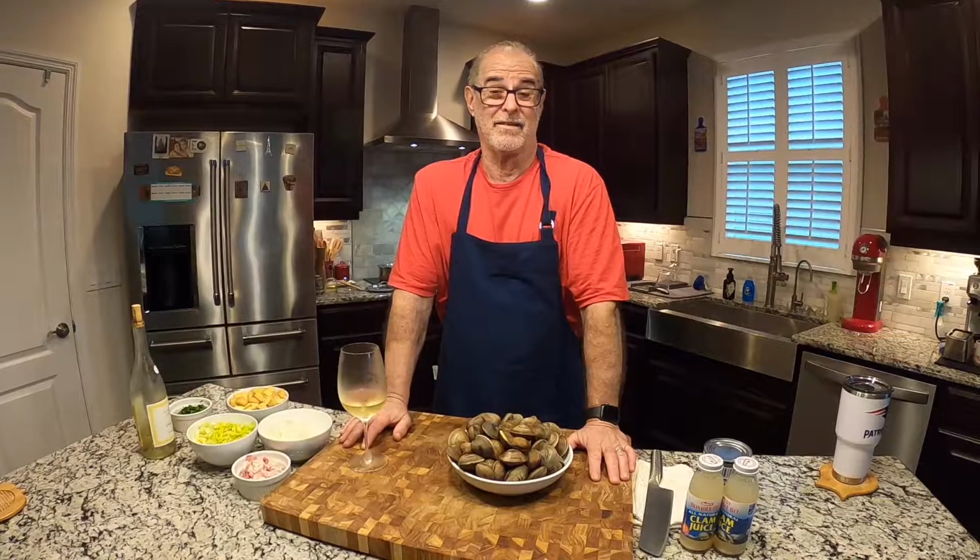The cold weather has moved into Central Florida, so it's like 70. We're freezing. So with cold weather comes soup. It's soup time. So we are making New England clam chowder as usual, and as always, we're making my version of New England clam chowder.